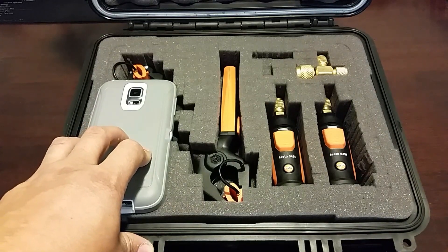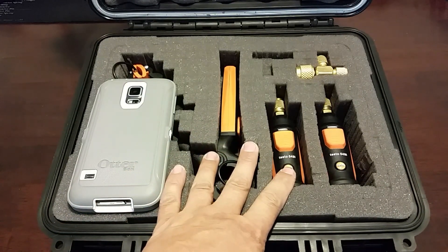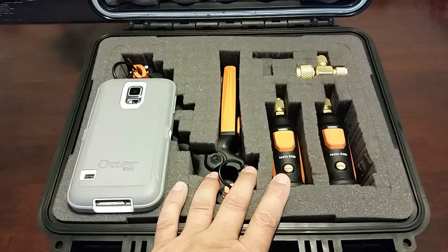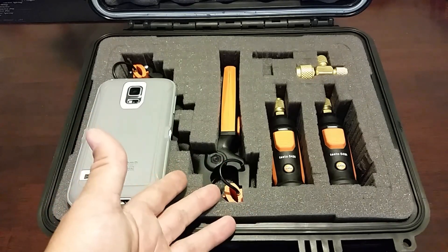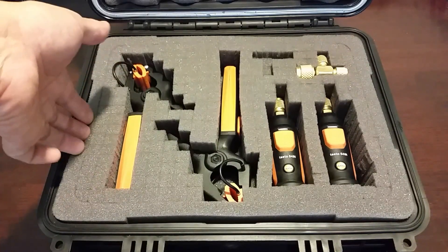What I do with this phone is use it to store all my data, just so I'm not taking up space on my personal phone. I'll sync the probes to it, keep it in the case, and save everything right here. If I need to use the air probes at the same time, I'll take this phone in, sync it, do everything I need to do with the air probes, record the data, then come outside and hook up the refrigerant probes. If I needed both running simultaneously, I simply take this phone inside, sync the air probes at the air handler, then come outside and use the refrigerant probes synced to my personal phone. Simple — far from rocket science. I can take all the information real time on two separate phones. The whole Bluetooth thing is a complete non-issue.